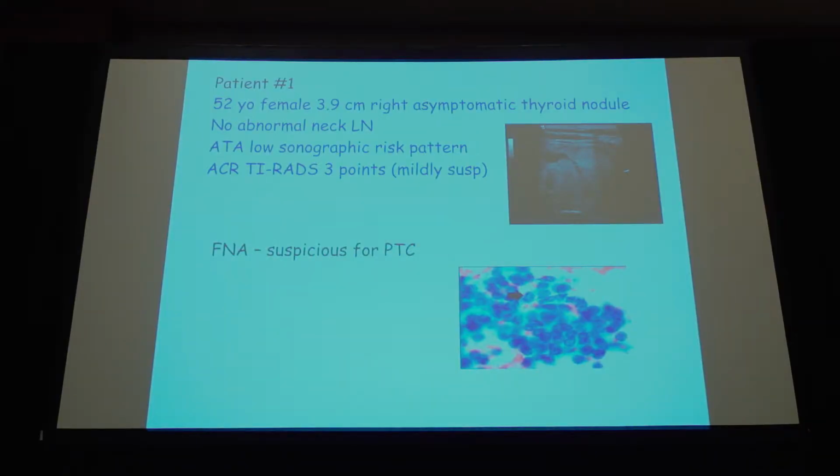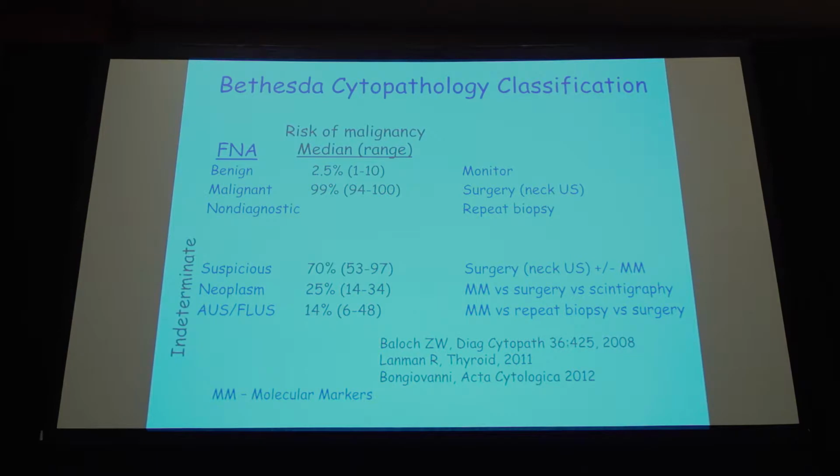So the patient did have a fine needle aspiration biopsy, and it was read as suspicious for papillary thyroid cancer, that Bethesda 5 category, not the Bethesda 6 papillary thyroid carcinoma in this patient. And then this again just shows those Bethesda categories as benign, malignant, non-diagnostic, and this kind of suspicious or indeterminate category, we can see, at least by this report, has a fairly high risk of being cancer. And generally, I think, and that's where I'd like to bring our surgeons in, maybe first with Greg, does it make a difference to you if it's a Bethesda 5 or a Bethesda 6 on how you're going to approach a patient?